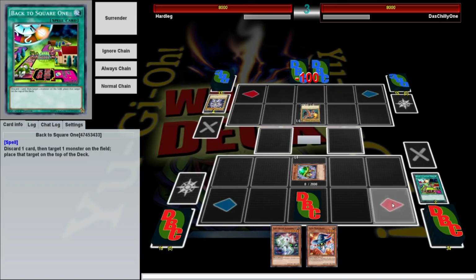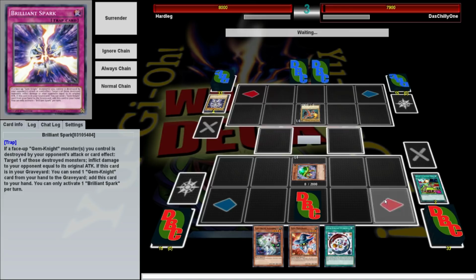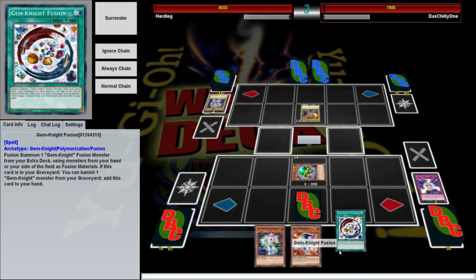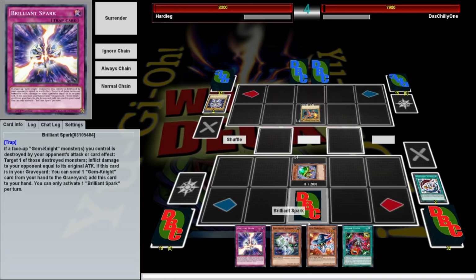Yeah. Gem Turtle. Aha! Now I can get my Gem Knight fusion. But why? You can't fuse. I can use it for other things. I guess not. Like I can discard it to get this back. Sadness. There you go.